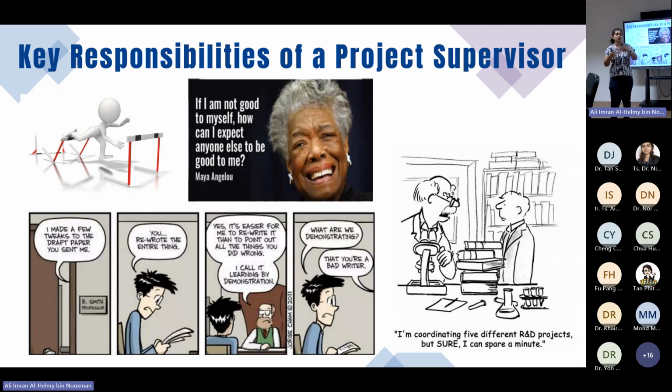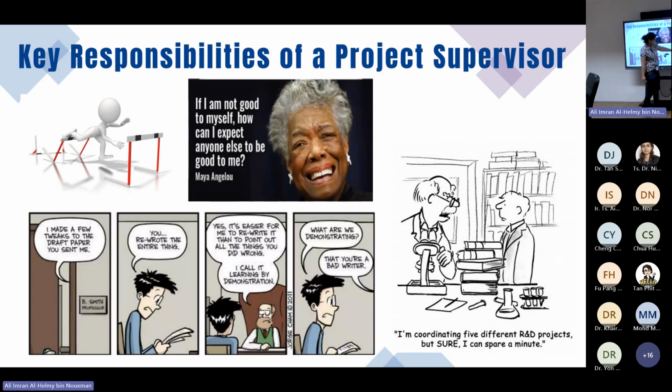You cannot say, you go and learn yourself. I don't care how you do it, you just go and do. I want to see the result. That is not good supervision responsibility or technique. You have to start within you. If you want your student to follow your guidelines or to follow the steps to achieve the project outcome, then you need to be responsible to give them whatever is necessary, and you should know what you are mentoring about.